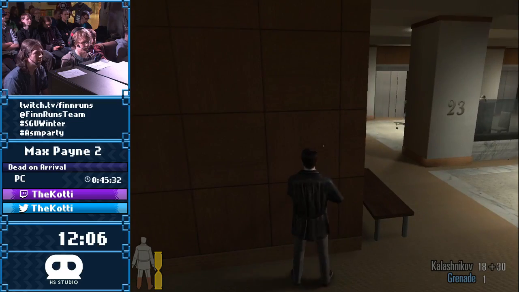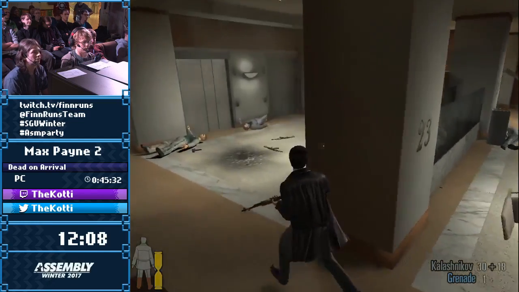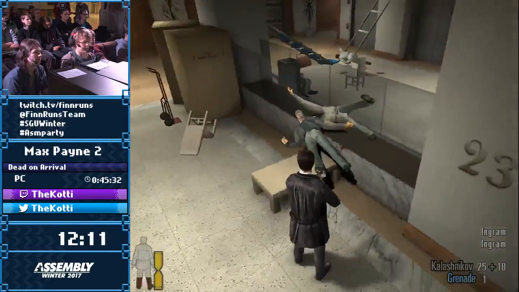You just turn here and throw a grenade. And they're pretty much all dead, except the boss one. There we go. That was a tough boss fight.